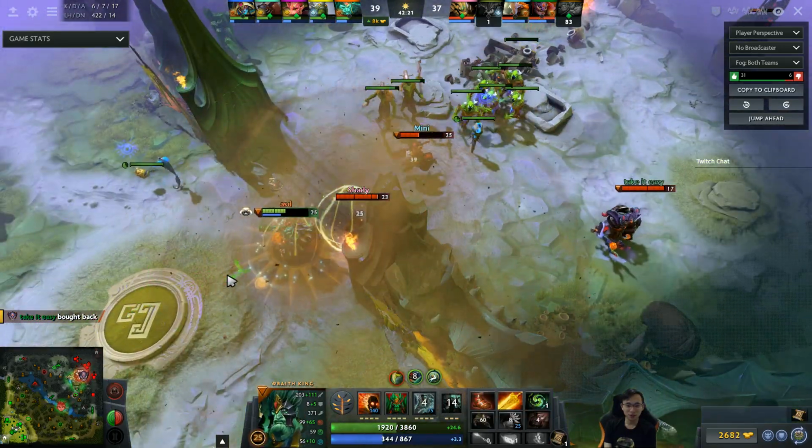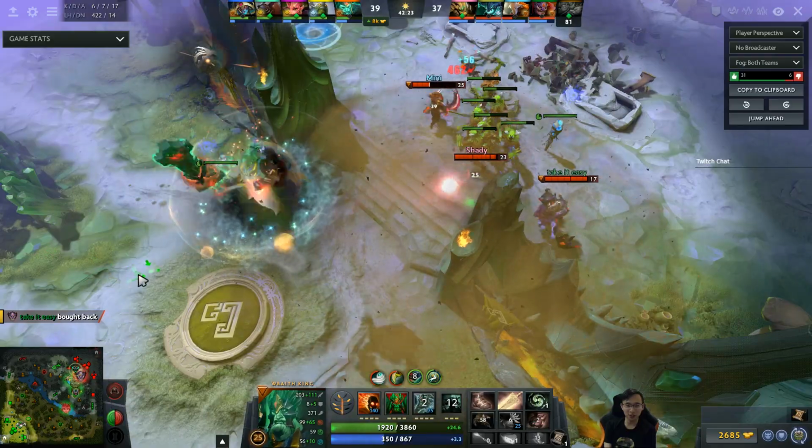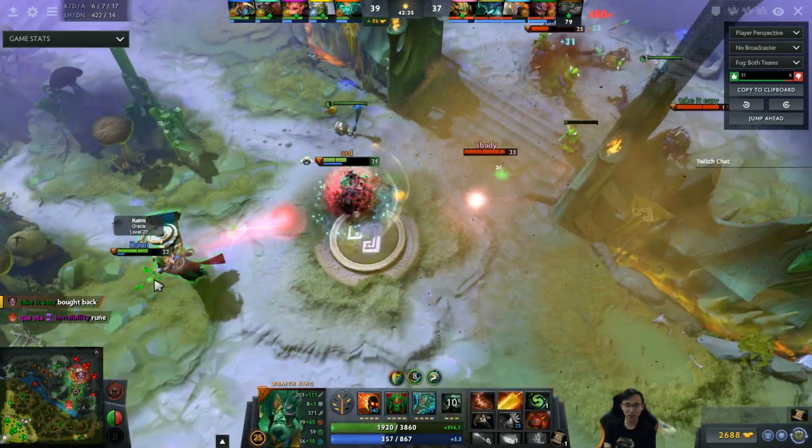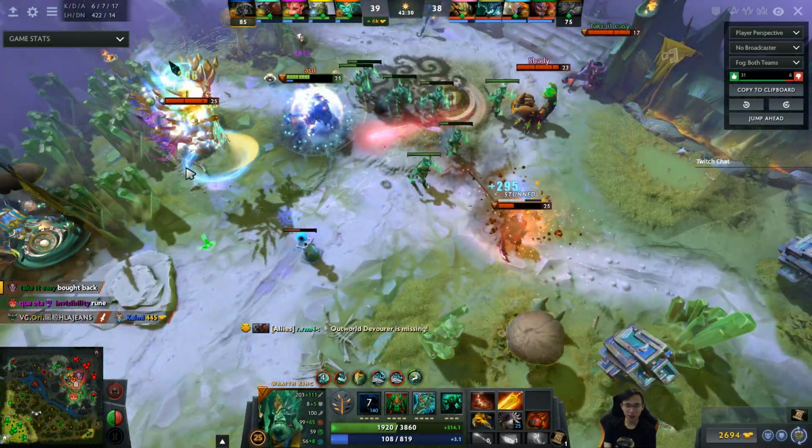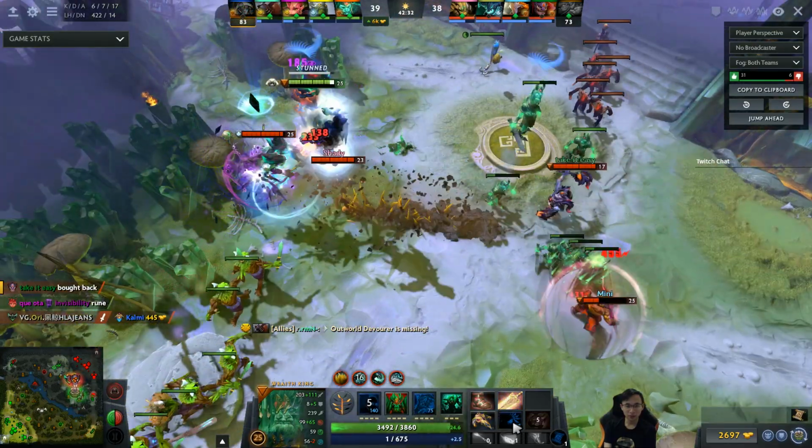Middle tower is under attack. Oh, Oracle with the save. Alright, this is good. He just needs to back up a bit more. Alright, he decides to commit the Refresher. Dire's bottom tower is under attack.